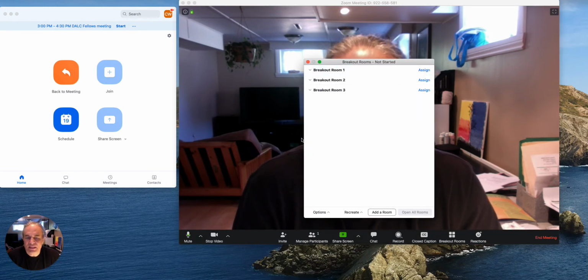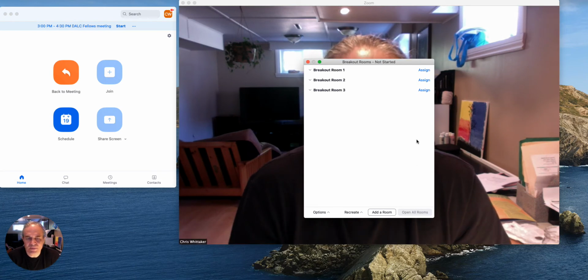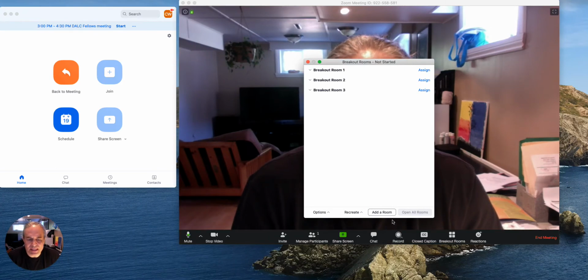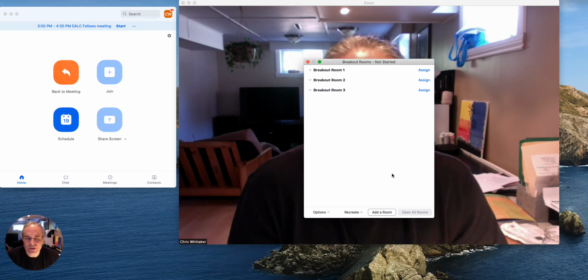As the host, you get another window that opens up that tells you about each of the breakout rooms, and you can assign people to that room, but you also can visit the room. You as the host are not assigned to any room. When you create the rooms, there'll be a red button down here, and when you open the rooms, people will be automatically or manually assigned to those rooms. They will disappear from your screen and they will be in the breakout rooms. So in the end, you'll be left alone in your meeting with all of your students in your breakout rooms.